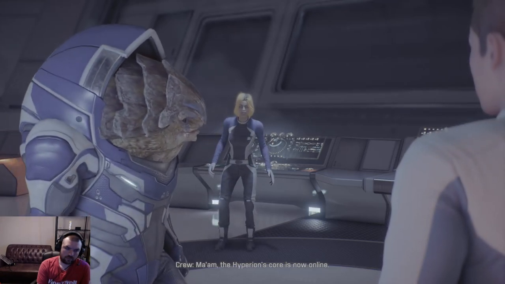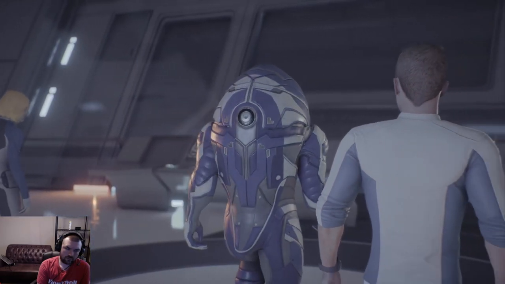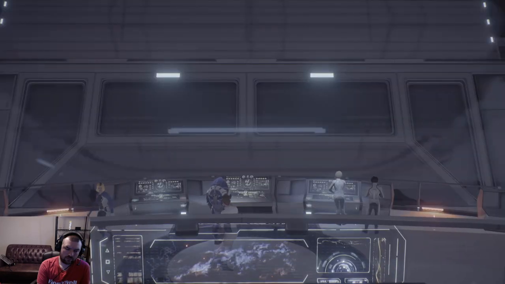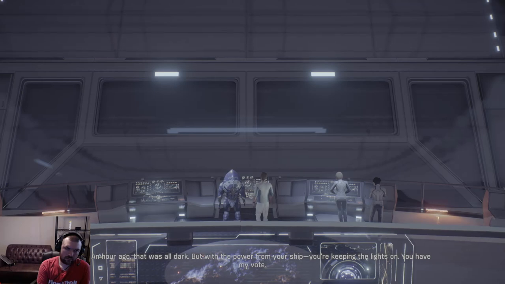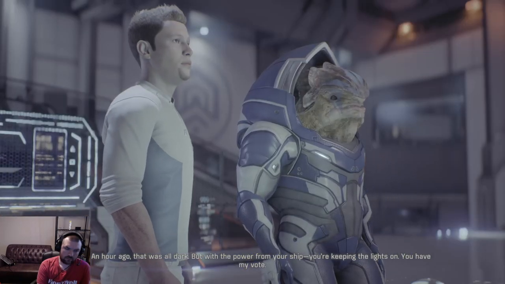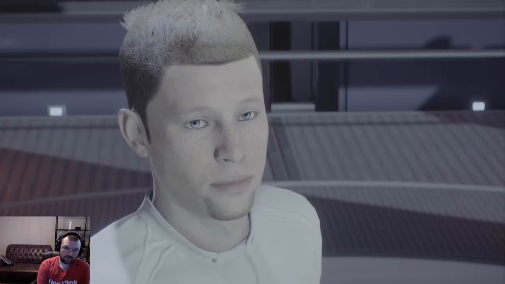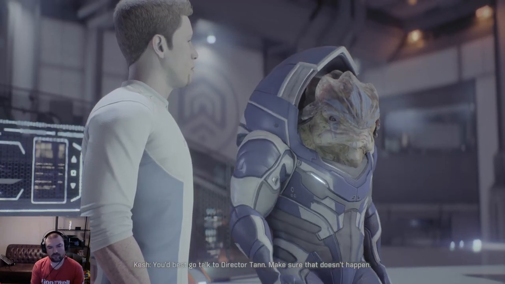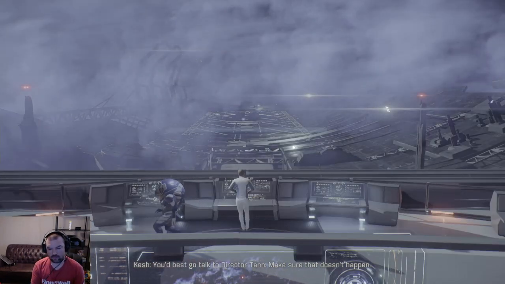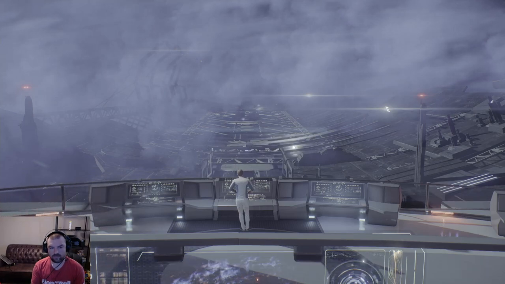Ma'am, the Hyperion's core is now online. Let me show you something. An hour ago, that was all dark. But with the power from your ship, you're keeping the lights on. You have my vote. And when the power runs out? You'd best go talk to Director Tan. Make sure that doesn't happen. And don't be shy. Come see me when you have a chance.